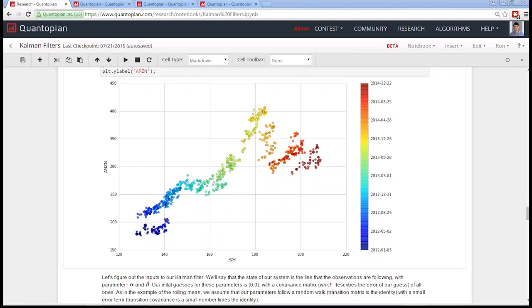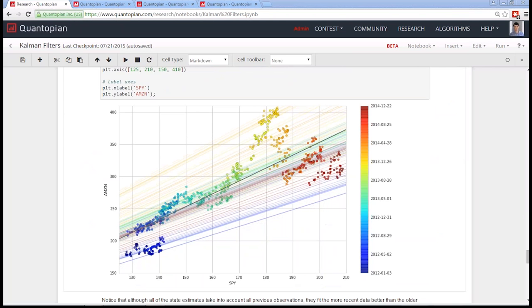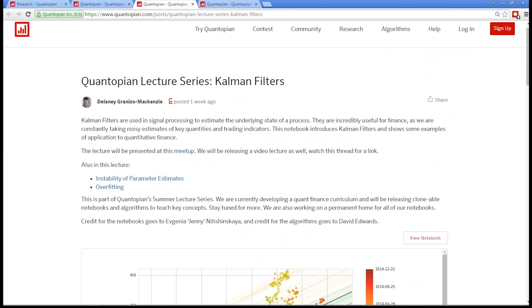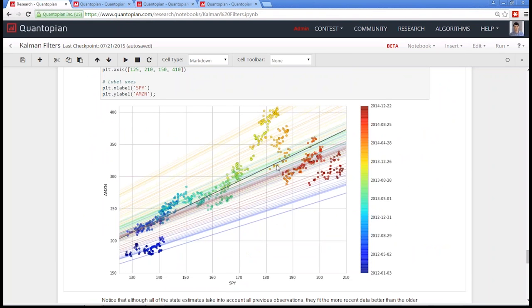So if you take a beta through the whole thing here, and, again, I'm ignoring these gritty Kalman filter details. Please look at them yourself if you're curious. The notebook is there. Again, notebook is on the forums currently. I'm working on permanent home for it, but it's currently on the forums. If you search Kalman filters, you should find it, and then you can clone the notebook and play with it to your heart's content. But if you ran this linear regression through here, you'd see that it's just not super great because it's ignoring all of this drift. It's ignoring all of this movement in the underlying data.